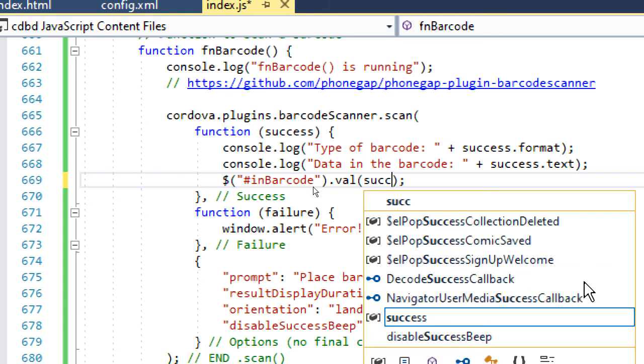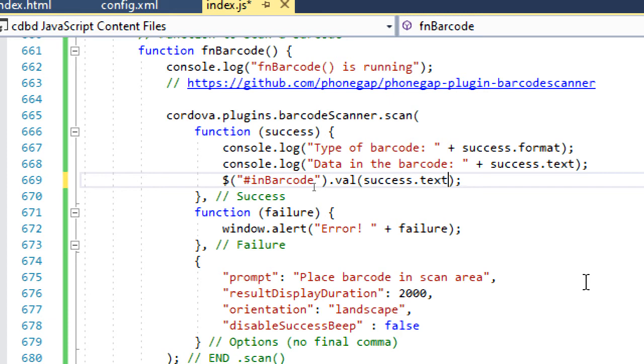Success.text, yes. Up here we're just showing it in the console. This is the text, this is the data that we got from the barcode. Okay, well what do we do with it? Temporarily we're setting the value of that input field so that on the next step we can retrieve it and bundle it with the rest of the data.